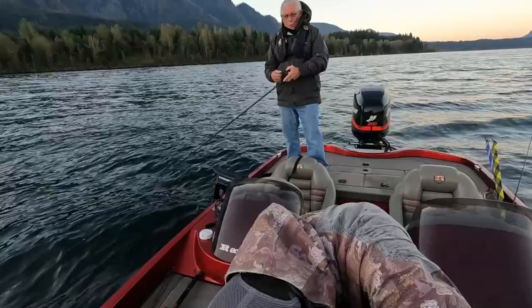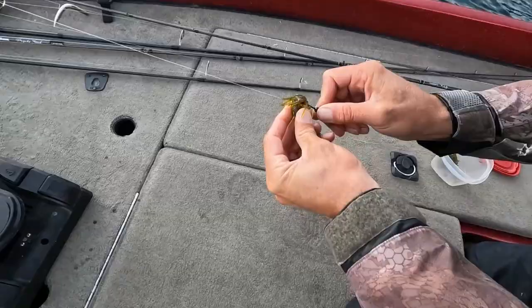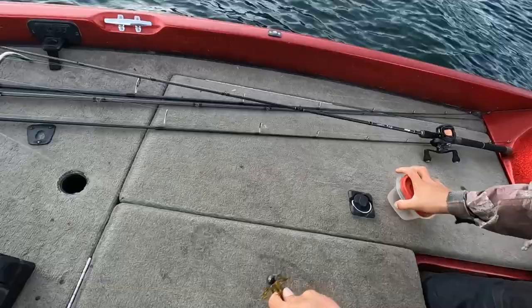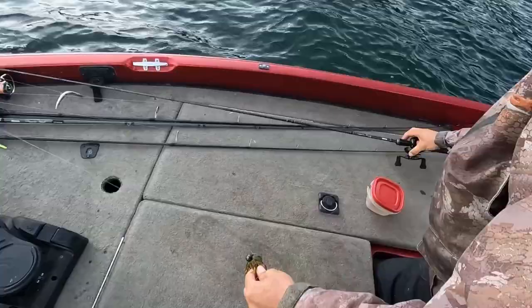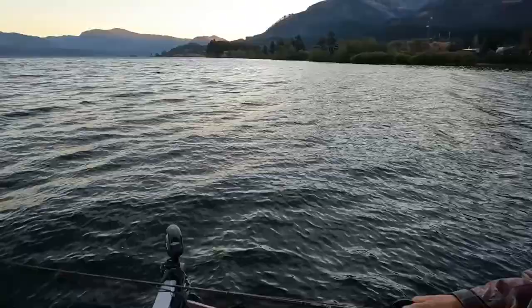Probably my favorite out of all the Procure stuff is that trophy bass scent — that and crawfish. So we're going to start with the jig. Like Tom said, these fish are feeding on crayfish and stuff. I always have a container with me. Always add a little bit of scent to your jig because it makes these fish hold on a little longer — gives you a longer chance to get a hook in them.